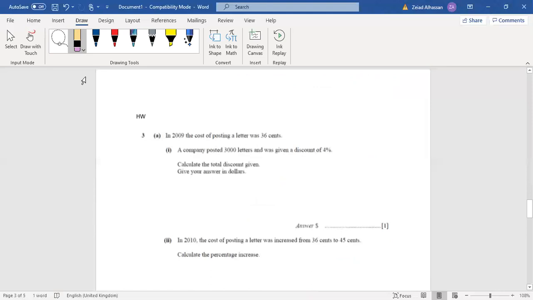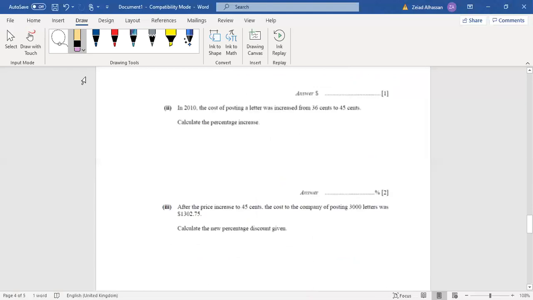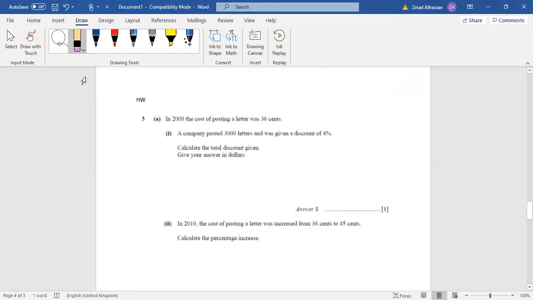Now, this question is homework. Please try to do it. I prefer if you have a Wacom electronic pen to write down your answers in this way. Open Word, go to drawing, and you can solve and save and send it back to me. The topic is long, and if we don't make use of the technology in our hands, that's useless efforts. You are not doing any efforts. So please do your homework and send it to me.